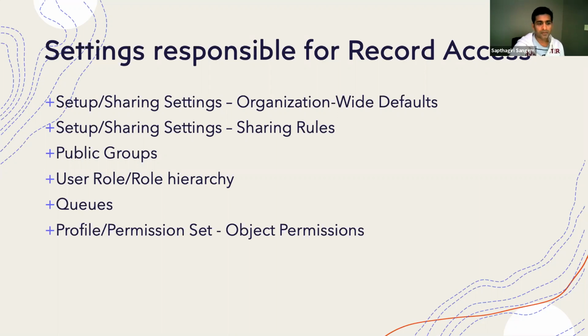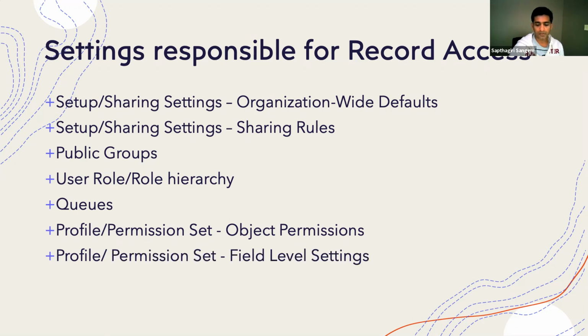And then whenever we want to give object permissions, by default, through profile, we can give access. And if we want to run some pilots, typically we go with permission set. And also, here and there, I see some profile deployment issues with profile. So you may want to use permission set as much as possible.